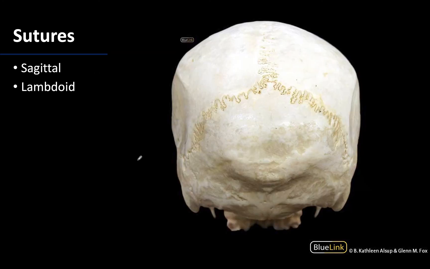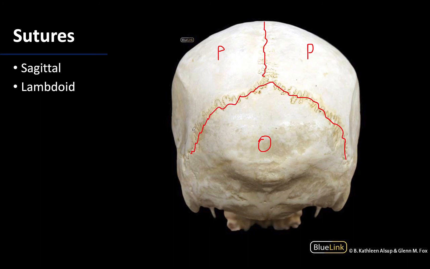Lastly, let's look at a posterior view and get our bearings in terms of what bones we're looking at. These are the two parietal bones and you have a much better view of the occipital bone here. You can see a bit of the sagittal suture running between the two parietal bones. And then this very complex suture between the parietal bones and the occipital bone is going to be the lambdoid or lambdoidal suture. Sometimes you'll see almost like different sets of bones within the suture — those are called sutural bones. You don't actually have one on this particular donor but that's not at all uncommon to see.